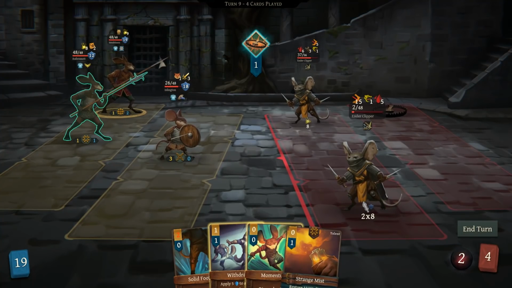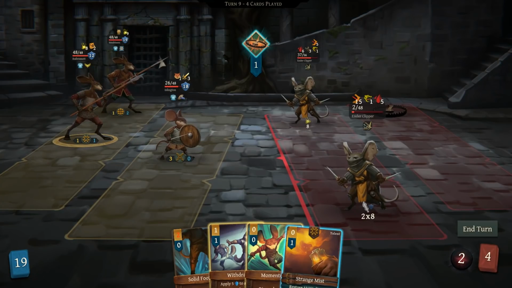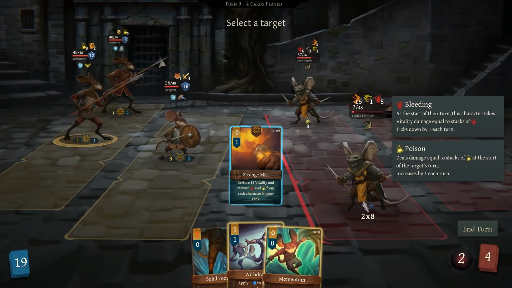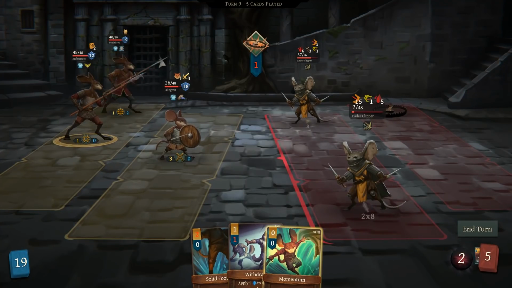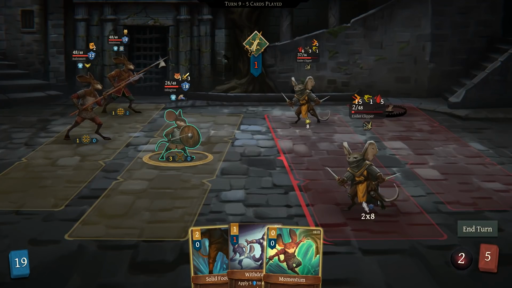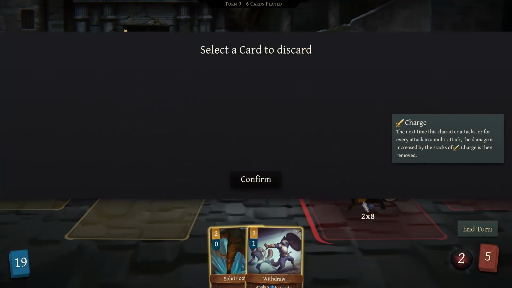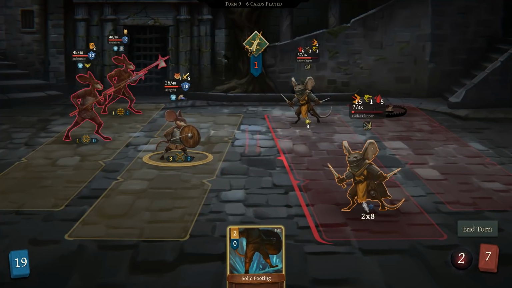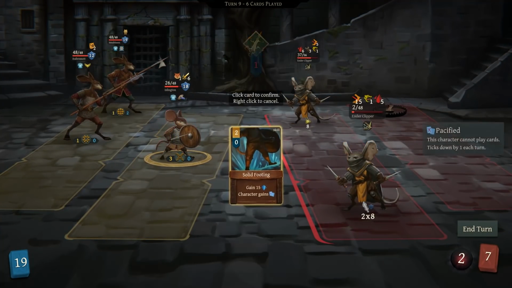I think that's pretty much it. Other than the strange mist, yeah, obviously. He uses the strange mist. Yeah, and just takes care of all that poison. Yeah, and then front mouse should momentum. And then solid footing just cuz. Yeah, I think so.